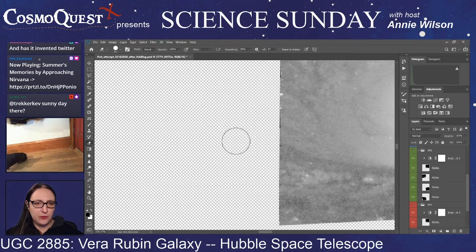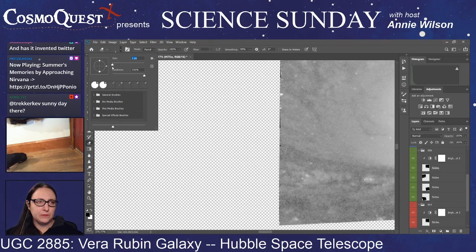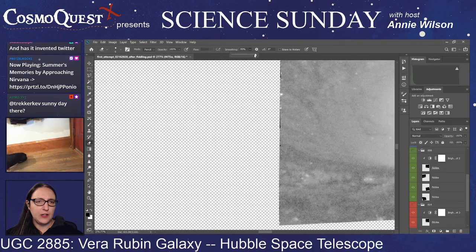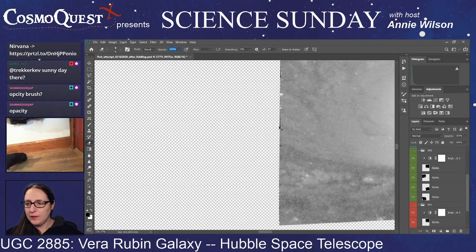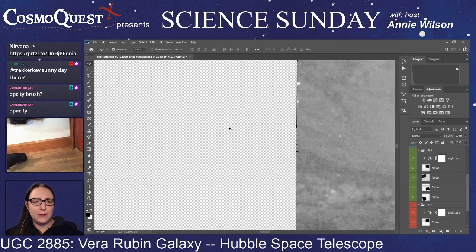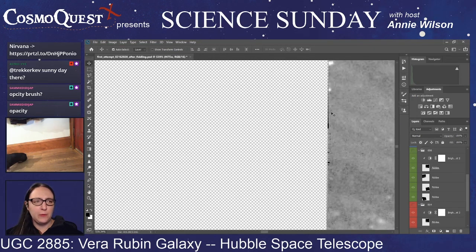That is not what I want smoothing to do. I really have no idea what smoothing does. Oh, here's opacity. Okay. Yeah, I'm thinking opacity is what I want, but right now I want to get out these black bits entirely.